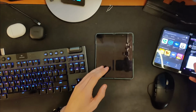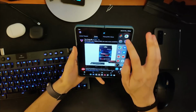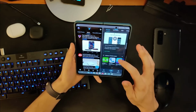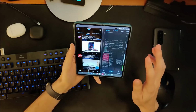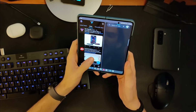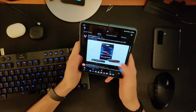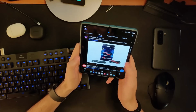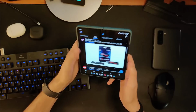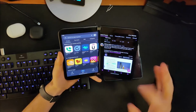So that's not the case on the Z Fold, and this is something that's very, very frustrating for me a lot of the time. So let's have them both open, and I'll show you what I mean. So I'm doing stuff here on the Play Store. That means the Play Store has priority. So even if I swipe back over here, the Play Store is the one that is going to go back. And my muscle memory tells me that if I swipe back on that app, it should go back on that app. Swiping over here should go back on the app that's over here, like it is on Surface Duo, but that is simply just not how that works.